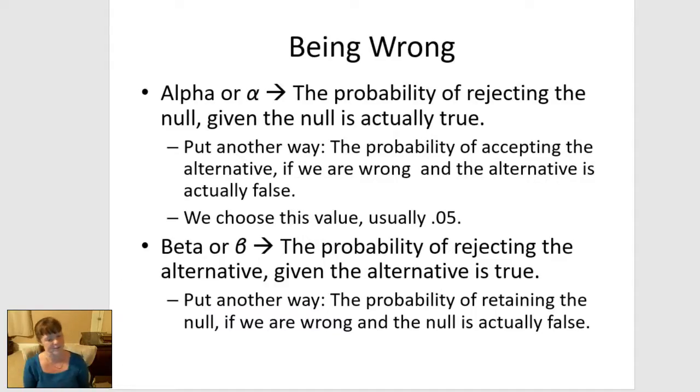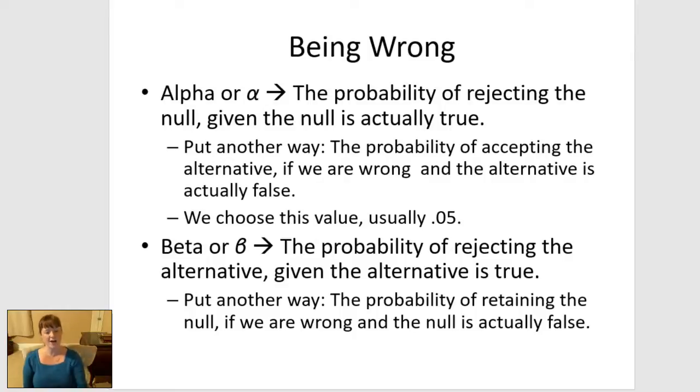And it's like this. Alpha is the probability of rejecting the null even if the null is true. But I thought alpha was our rule. I thought it was that little area on the graph. It is. But determining that little teeny area on the graph, that area of rejection, also creates this conceptual understanding. Alpha, whatever you choose it to be, usually 0.05, is also the probability of seeing a weird sample just due to chance. It is the probability of rejecting the null even if the null is true.